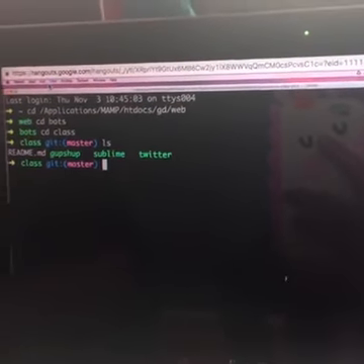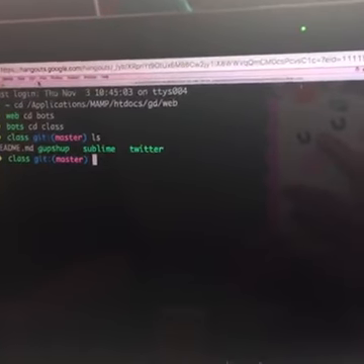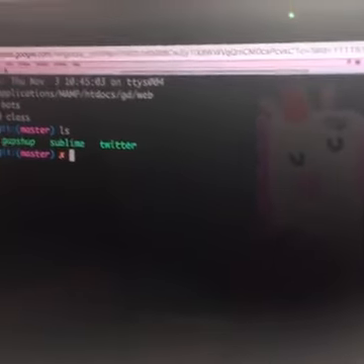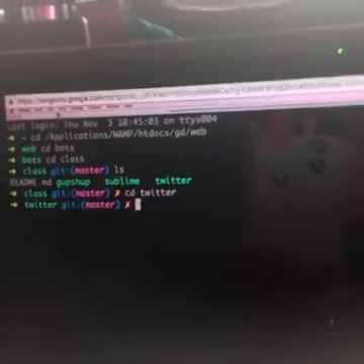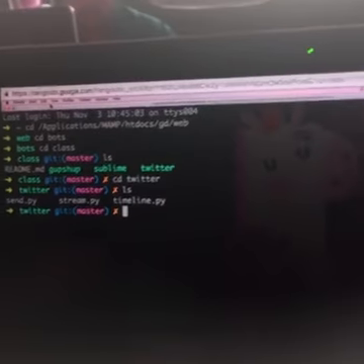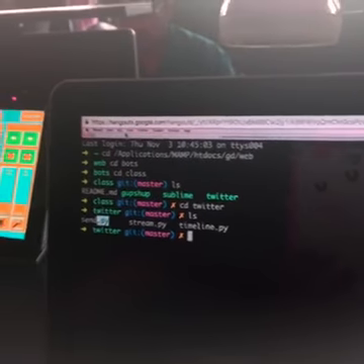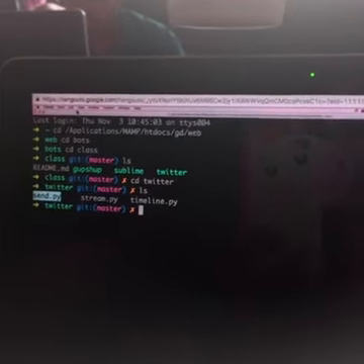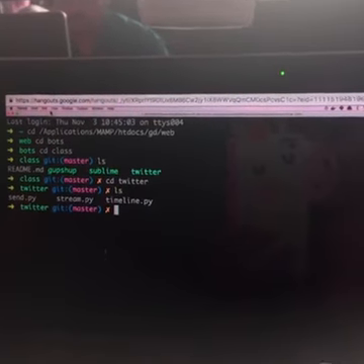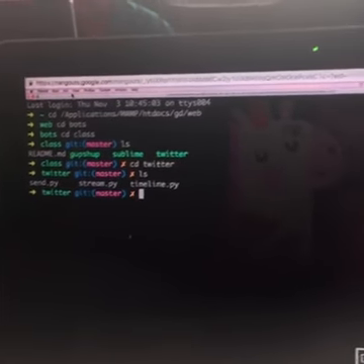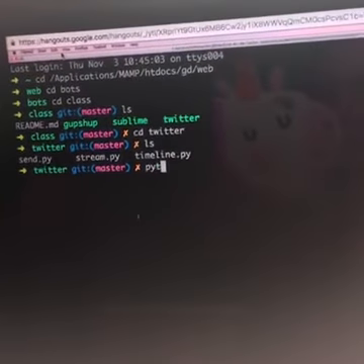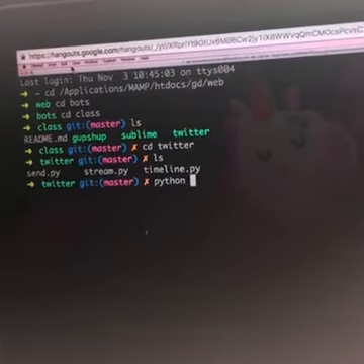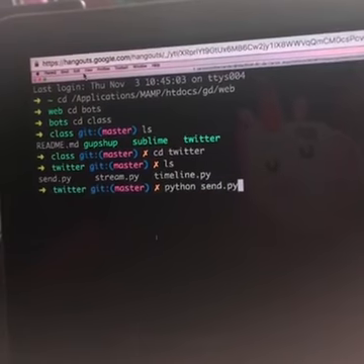We need to go to the directory in which we have that code. In this case, it's Twitter. And this is where the code is, send.py. And in order to execute it, we just type python send.py.